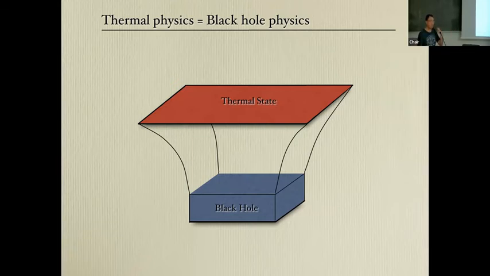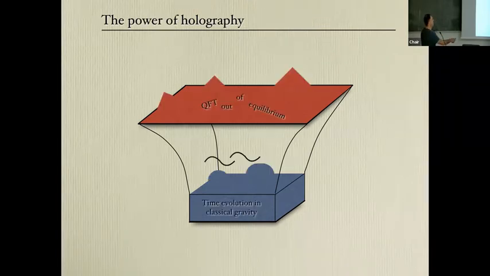But, and this is the absolute key point for this talk, you can go beyond that and you can ask, what does the regime of really far from equilibrium quantum field theory on this side correspond to on this side? And the answer is, it corresponds to classical gravity, so Einstein general relativity, but in the strongly time-dependent regime, okay? Out of equilibrium means time-dependent. And because this is quantum mechanical, but this is classical, here's where the power of this correspondence is. If you want to understand out of equilibrium quantum field theory, at least for these cases in which we know the gravity dual, what you need to do is something that's still hard, solving Einstein's equations in 5 dimensions in the presence of time dependence, but it's a classical problem. It's much simpler than this. We know how to evolve in time Einstein's equations.